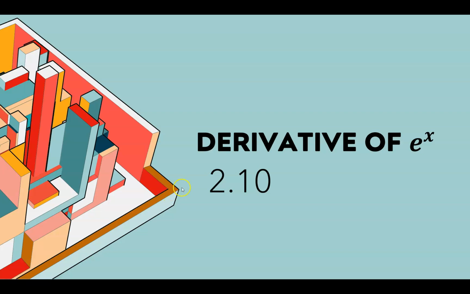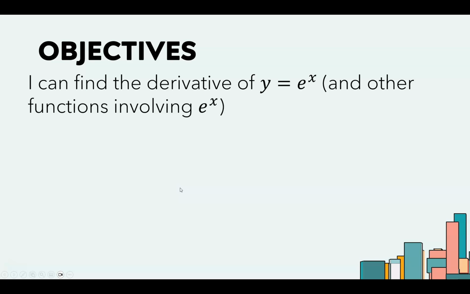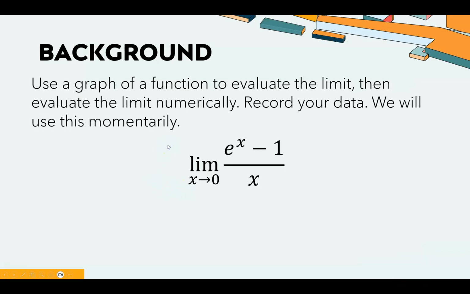And I don't know, maybe the first book I taught out of had the derivative of e to the x near the end of the derivatives unit, so I'm just used to doing that. So by the end of this, hopefully you'll be able to find the derivative of e to the x and other functions involving e to the x.